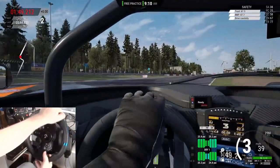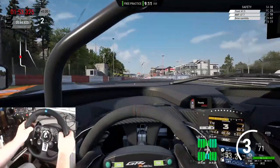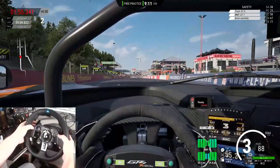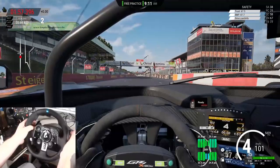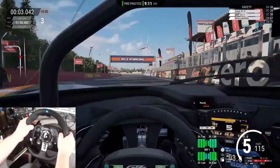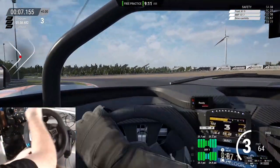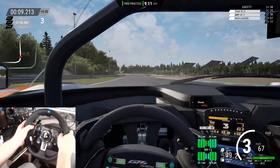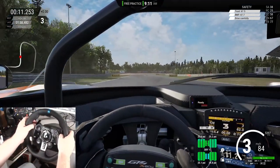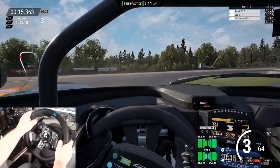The shifters are slightly different, but they feel great. And of course, thanks to the force feedback, there's a very satisfying clunk that goes with them. They are still metal. They do still feel very strong, which I'm very pleased about. Pedals feel great, especially the brake pedal, which again adds an extra level of immersion because the pedals are a different strength.